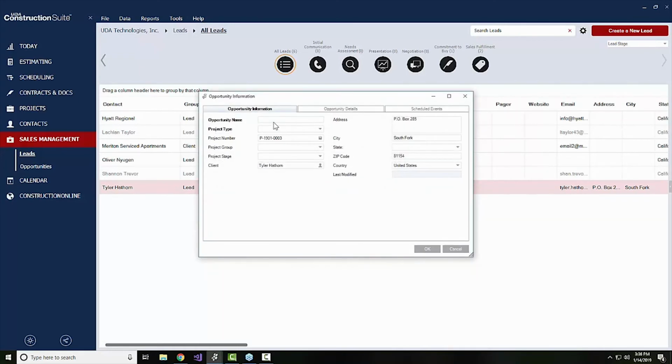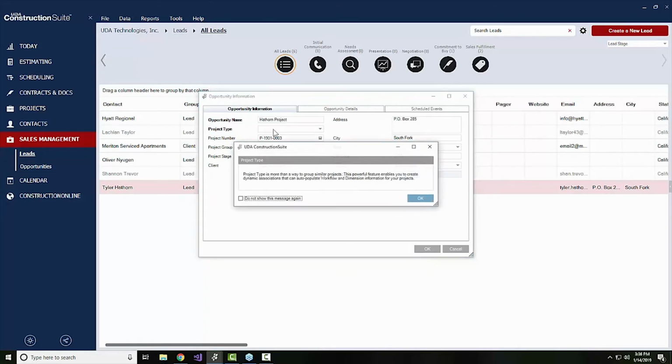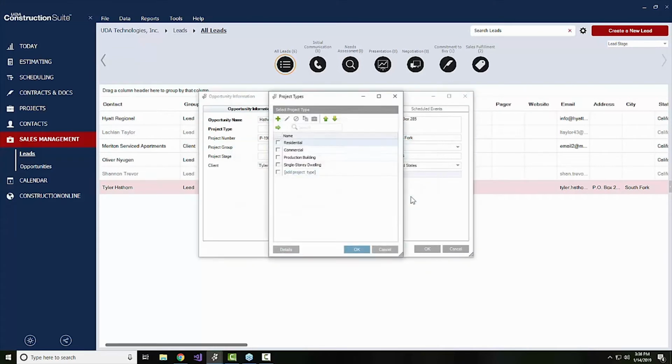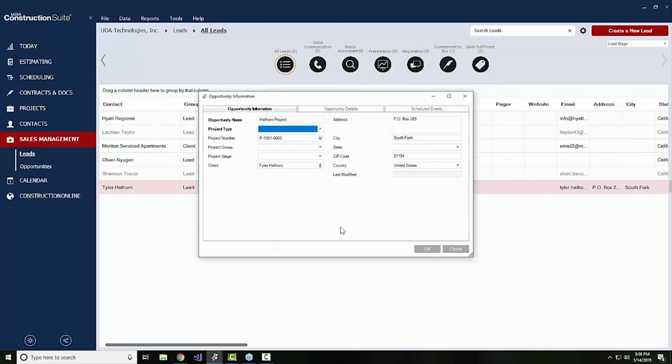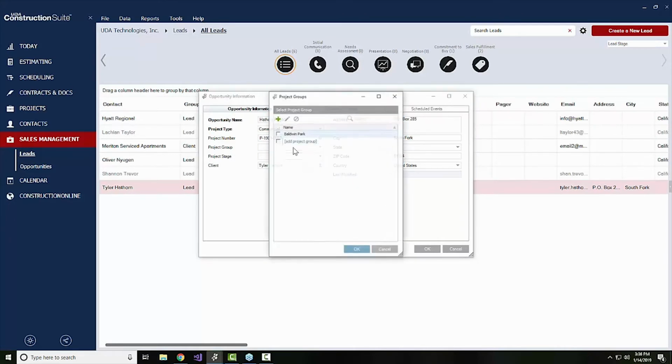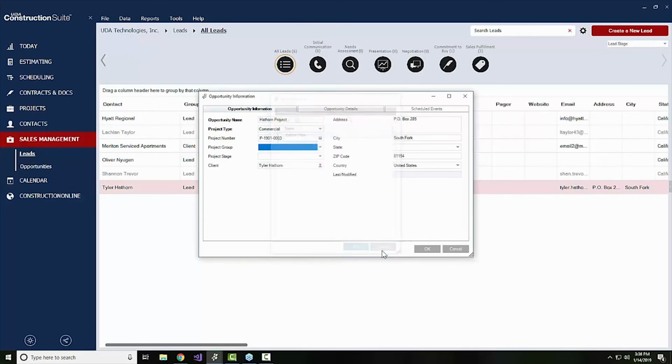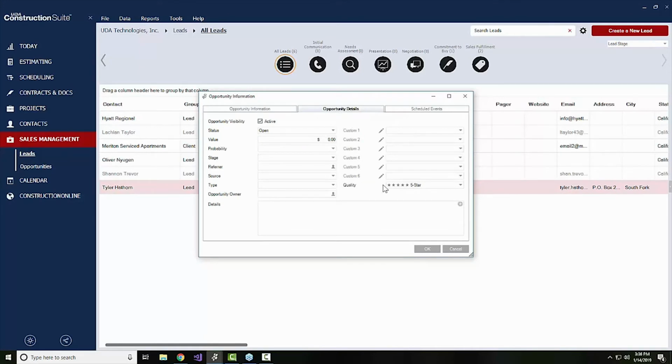And I love this option because, once again, it's taking some of the details that we've already spent the time to put into the system, and it's converting those from lead to opportunity, from the person to the work, so that we don't have as much data entry to do. Now, as we're working through this, though, there are still a few high points in this case. For example, here, the project type is an important one. As you fill in these details for the opportunity, you're starting to paint the picture for what the job is going to look like. Now, we still have opportunity details.